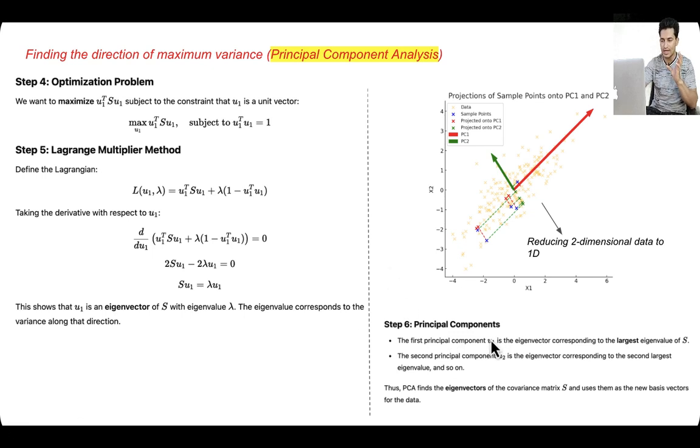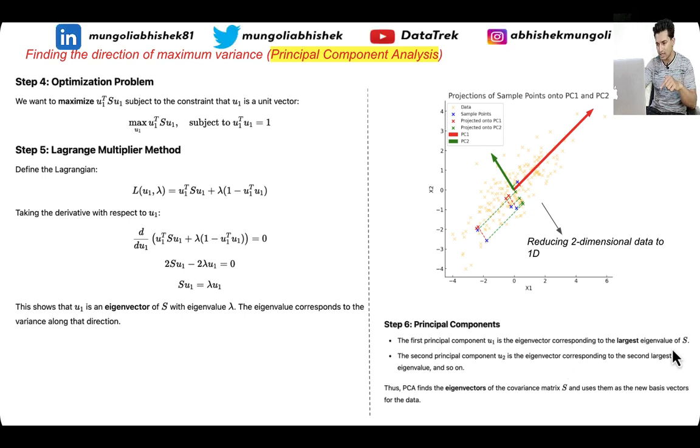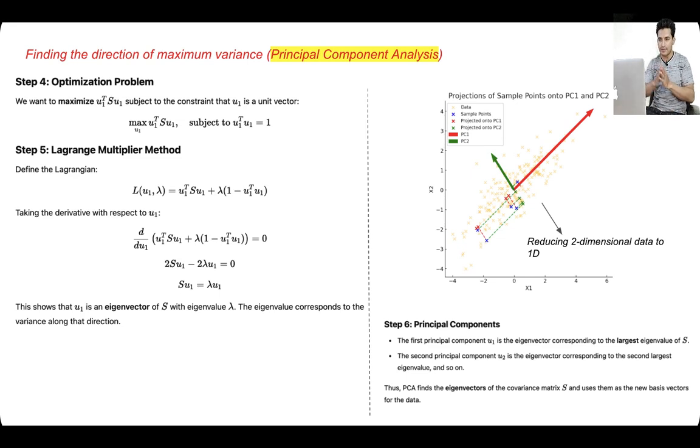So what is principal component analysis? The first principal component is the eigenvector corresponding to the largest eigenvalue of the covariance matrix. The second eigenvector will become the second dimension in which we can project, the third eigenvector will become the third dimension, and how much variance is captured we can see depending on the lambdas: lambda 1, lambda 2, lambda 3. As the lambda becomes a very small value, we can say that there is not enough variance left in the new dimension, right? So that's the mathematics of PCA. When we see the practical example, it will become visually very clear.